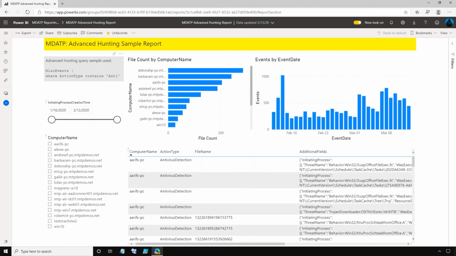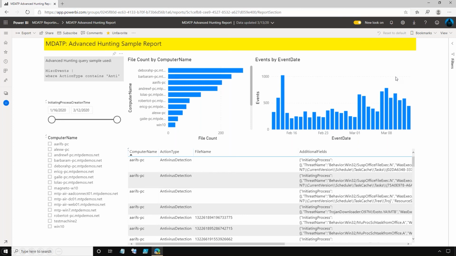So in this report, we can see the Advanced Hunting query that was used to generate the report. In this case, it's pulling anytime an MD-ATP action contained antivirus. So this is your single view of when viruses are touching your system. As you can see in the example, the environment is pretty busy. The report is a great way for the SecOps user to quickly determine if there is a rise in activity and what machines are most impacted.